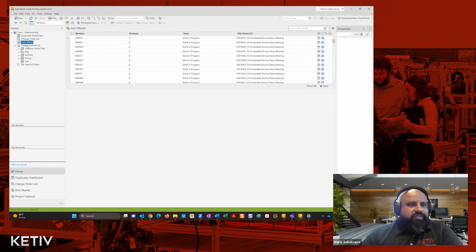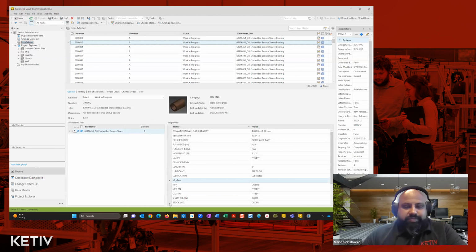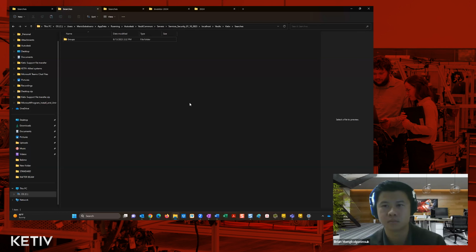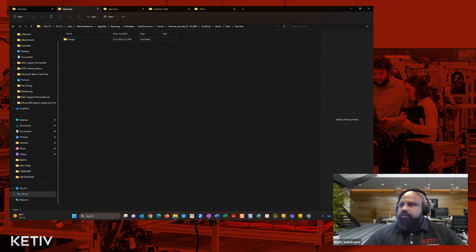We can do one here because this would be a good example. So in my case, I just updated from 23 to 24, and I had a custom view style set up for all of my bushings. I had a bushing custom category and some custom views here, and they're no longer here. So wanting to get those steps, I think these are the locations that Brian threw up on the chat. So we're going to look at, for example, custom view style.